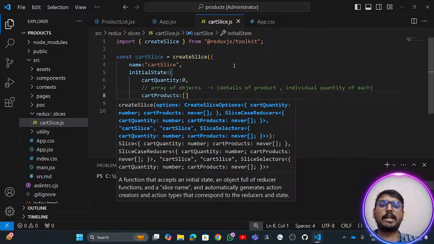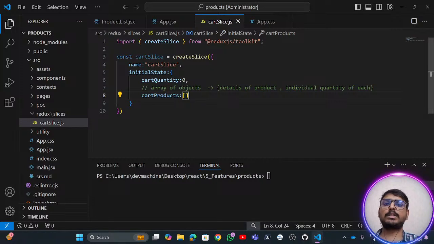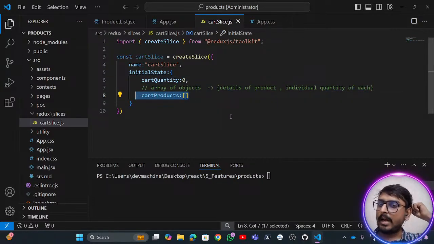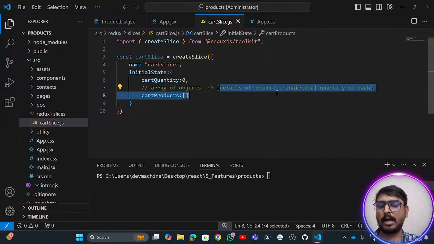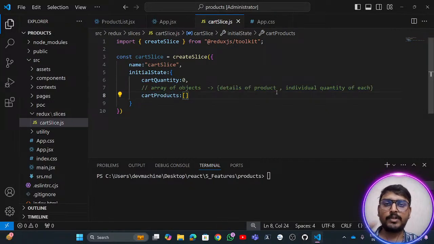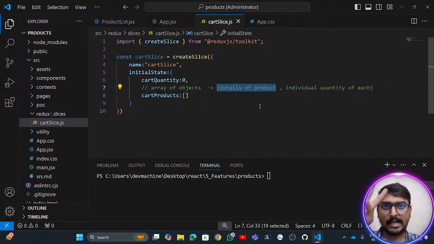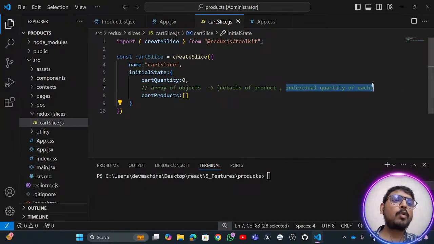So this is the one simple thing that I implemented. This cartProducts is an array of objects, where the details are of the product you have ordered, which product is in the cart, and the second important thing is the individual quantity of each product.